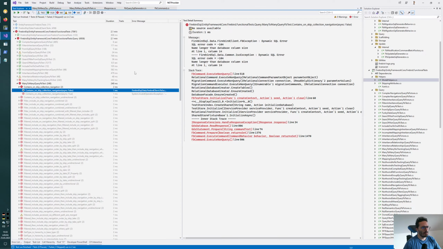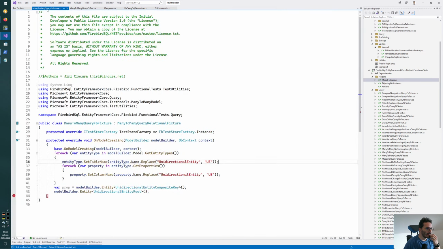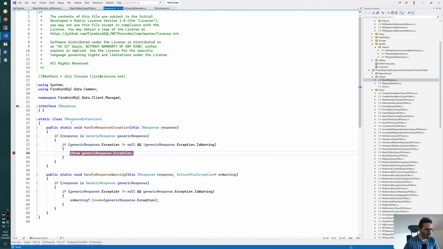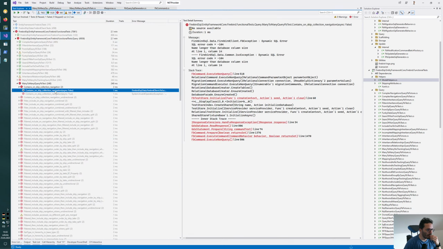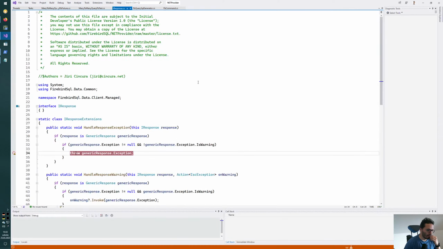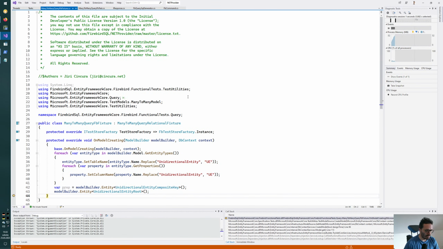Name longer than database column size. Almost there. What is the command actually doing? Yeah, I don't need this. Come on.